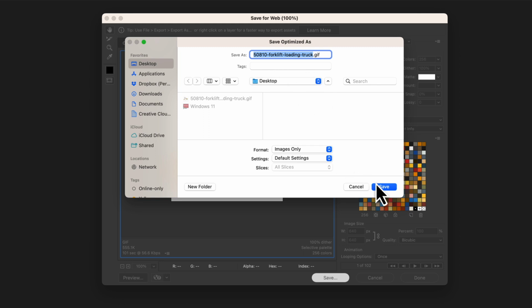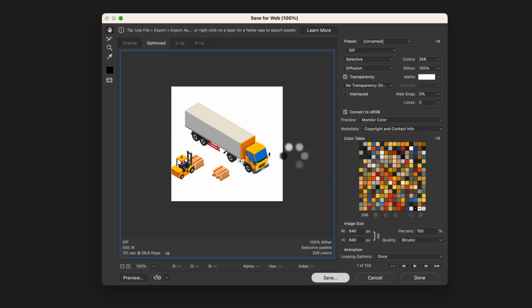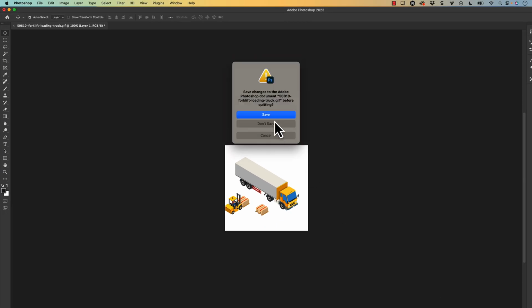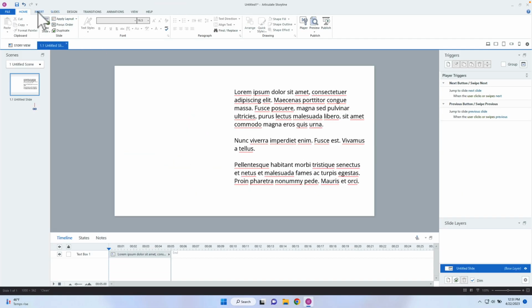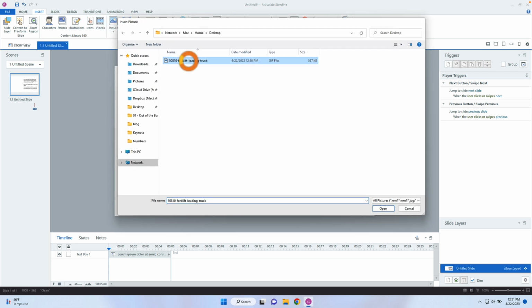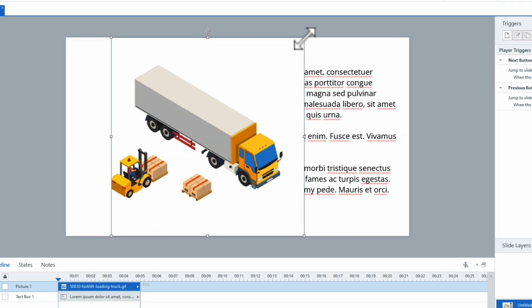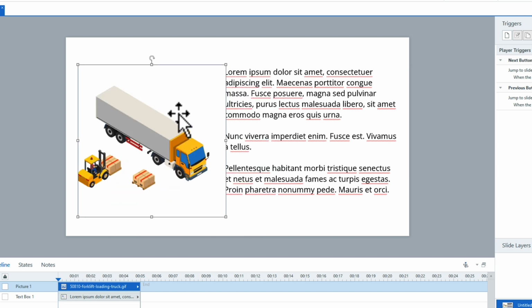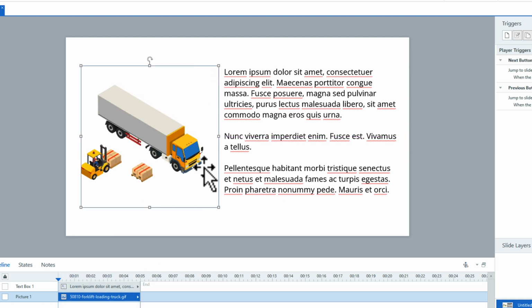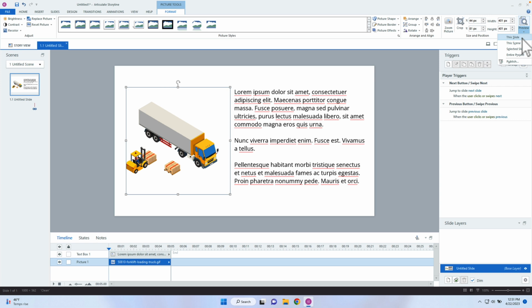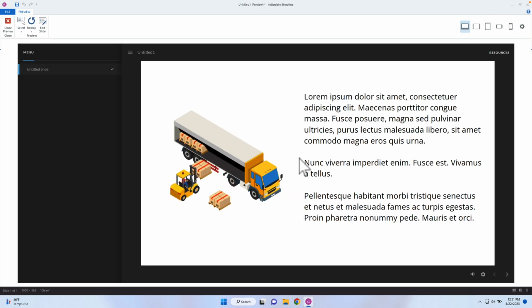Now, if I click on Save, it's going to replace that file that I had before, which is exactly what I want. And then I can go ahead and close out Photoshop at that point. I don't have to save it again. I already exported it as a GIF, so I'm good there. So now all I need to do is delete the one that I had before in Storyline and bring that one into Storyline again. So now let's resize it like we did before, move this off to the side, and then move this down below, which in this case didn't really make much of a difference. But if I preview this now, you can see that the animation will run, but it will run just once. Okay, so the animation has stopped and you can see that it's not looping over and over.